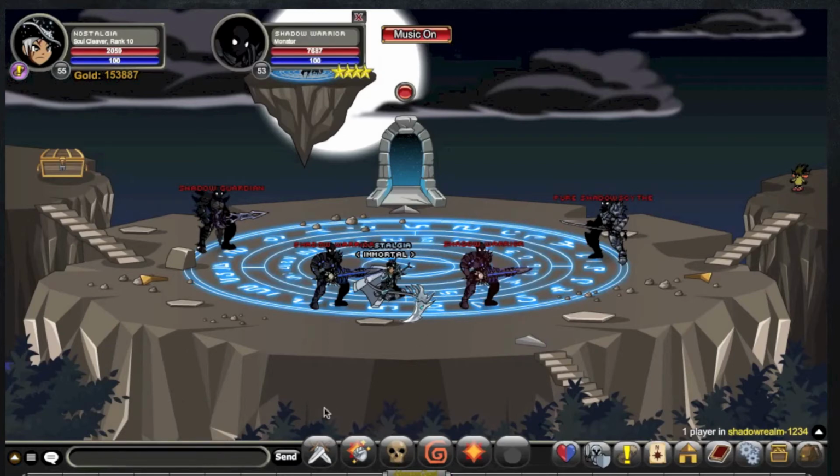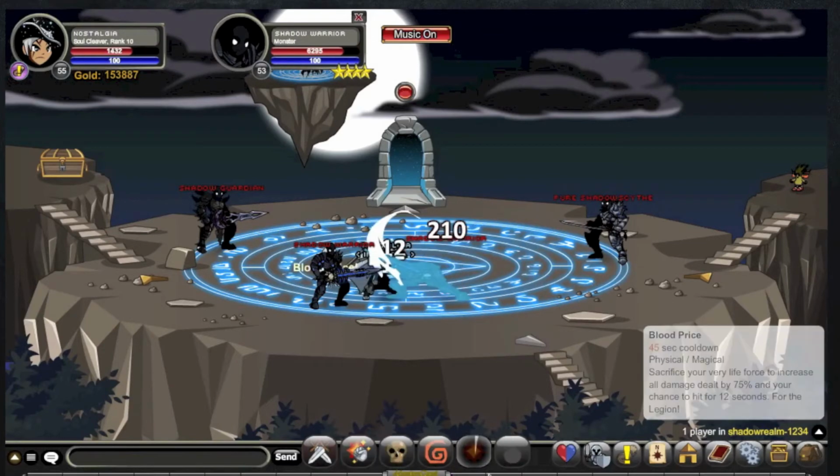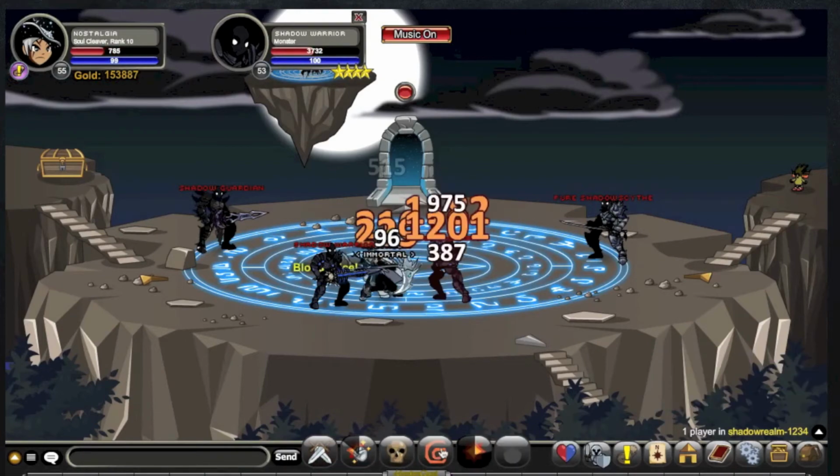So now I'm gonna do this. I'm gonna attack. I just want to give you an idea of how to use this class. So basically, I'm draining myself, and I'm gonna smack him with this. So that was a 1.2k.